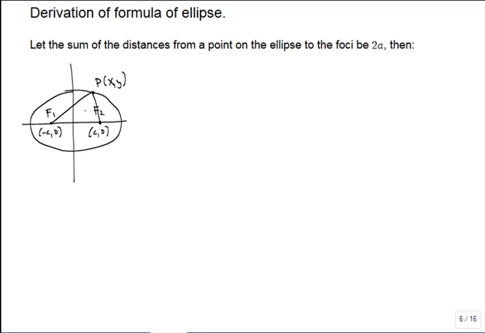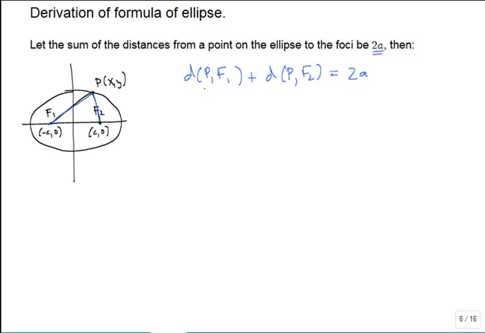So what we know is that the distance from P to F1 right here plus the distance from P to F2, so this distance here, has to be that fixed length, the length of the string, for example. In order to make this some constant, we're going to call that constant length 2a. And we'll see how that a plays into our final formula at the end. So the distance between the point and focus 1 plus the distance between the point and focus 2 has to be this constant amount, and this has to be true for every single point P.